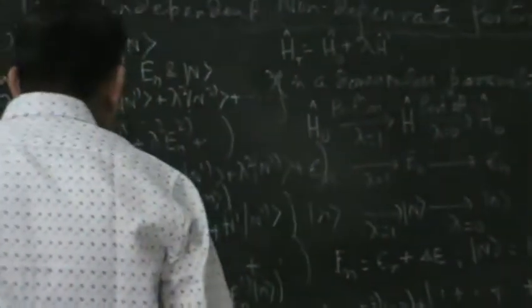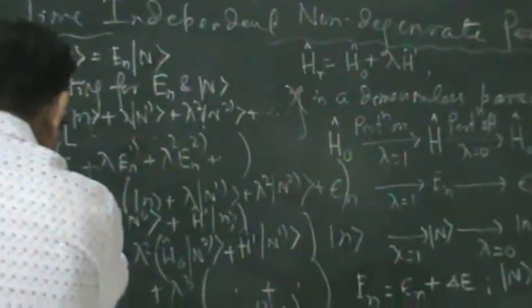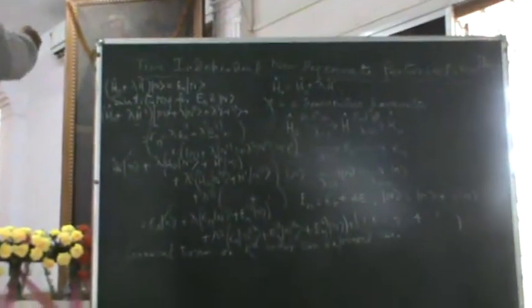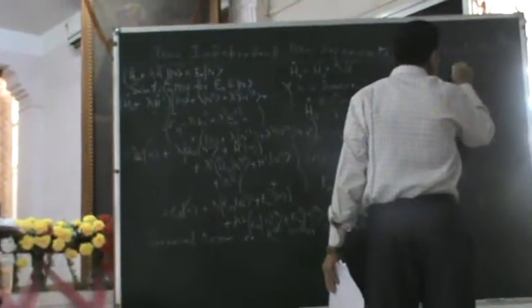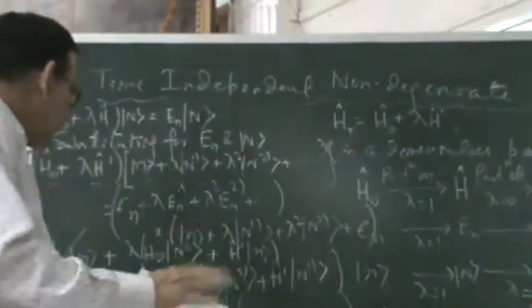But before going to this lambda k, let me equate the term. So you write equating the coefficients of the same power of lambda k in both sides of this expression. But before to that, you will also can cancel these two terms because as you know the equation for the unperturbed chemistry, S zero and kth, we know it. S zero and kth is equal to the side of L and kth. So that is why this can be equated.